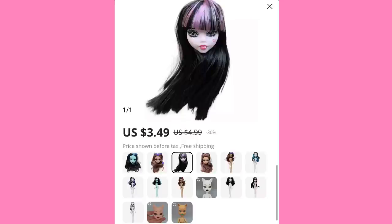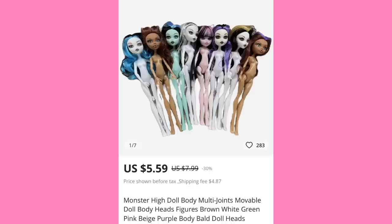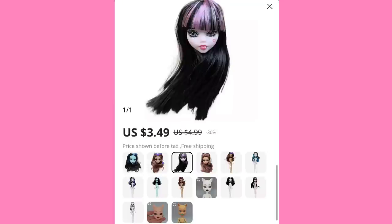You'll notice that they're pretty cheap. This Draculaura head was only $3.49, and they have free shipping most of the time. Overall, these fakes are pretty good for customizers. They're also just good if you're interested in owning a Monster High fake. I personally do have one — not one of the AliExpress ones. The one I have is unarticulated and on some sort of weird Bratz body. I'll show you guys that one later in the video, but this is just the surface of Monster High fake dolls on AliExpress.